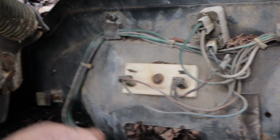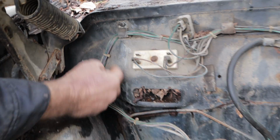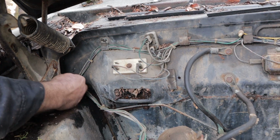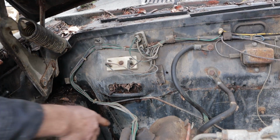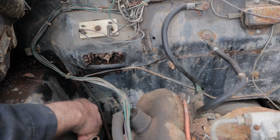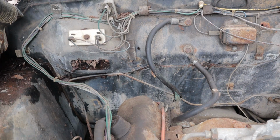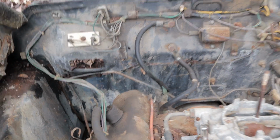And then over here you've got these two telltale things. This harness clip is because the exhaust on the Max Wedge comes up like this, so they had to reroute the main harness to over here. And then also you get the brake line. Max Wedge cars have the brake line come up like this and around because, again, the exhaust fit through this area.